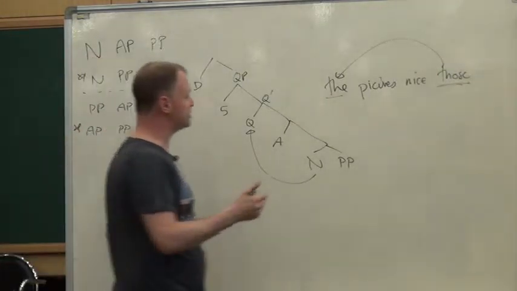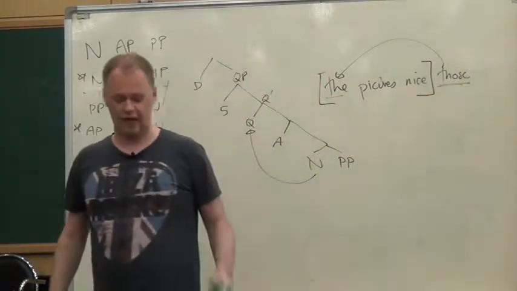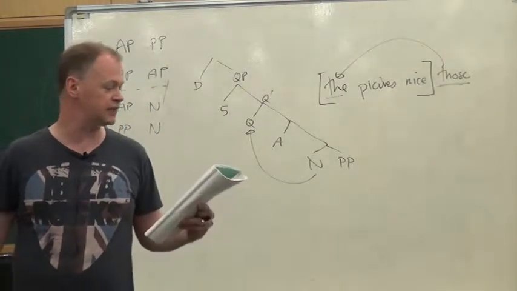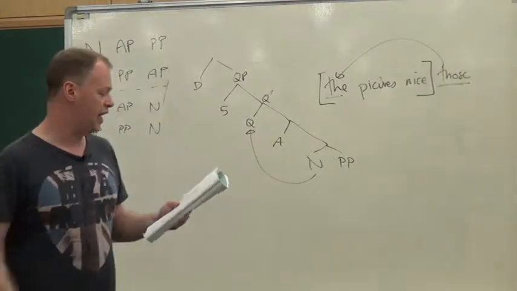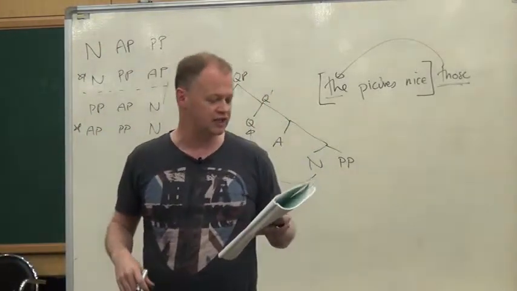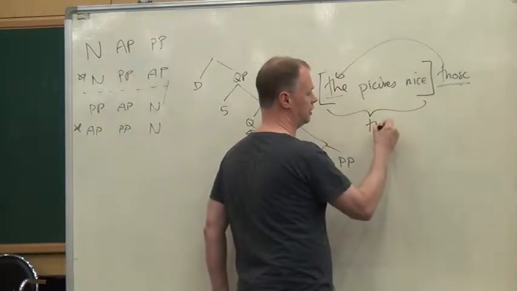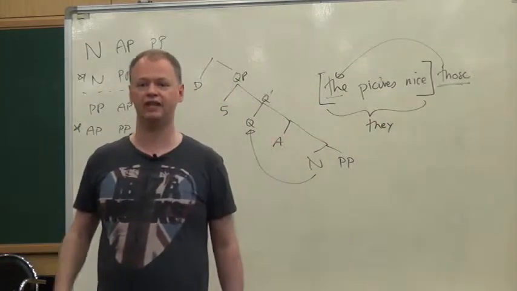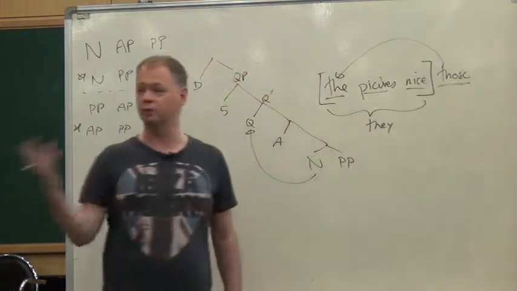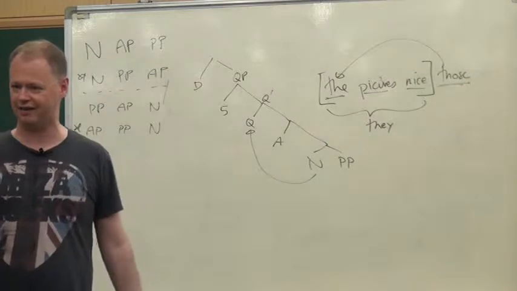There's very good evidence that this unit here is a constituent. The good evidence is that we can replace it with a pronoun, for example. That's what you see in 47. I've given you a different demonstrative there, shin rather than ut, so there are different demonstratives. So you can say it shin, which is they, those. You can replace this string, the pictures nice, with a pronoun. As we all know from Linguistics 101, that's good evidence that the pictures nice is a constituent.